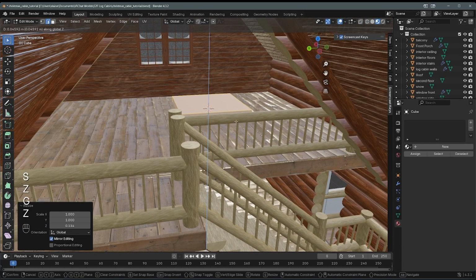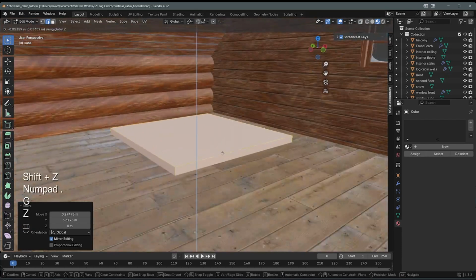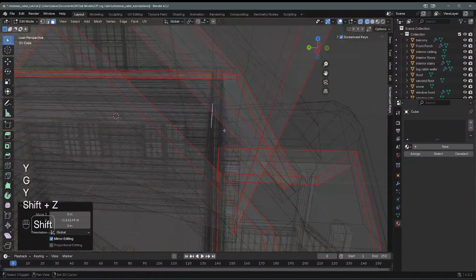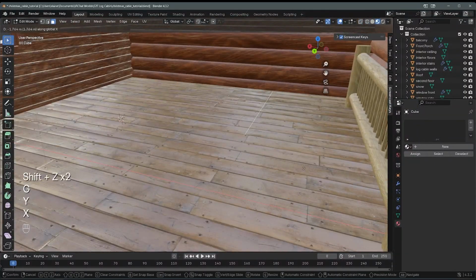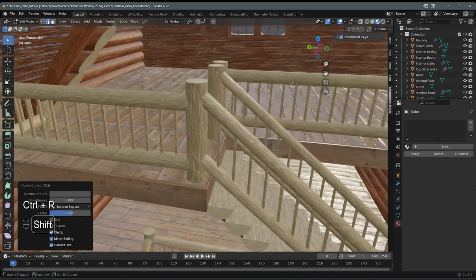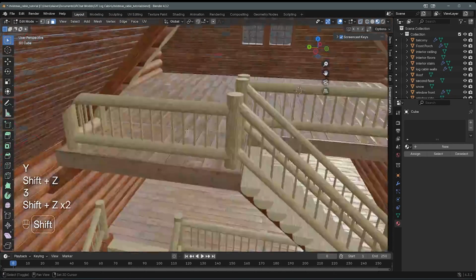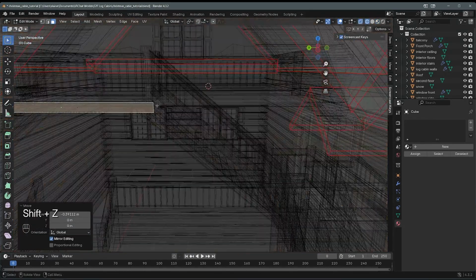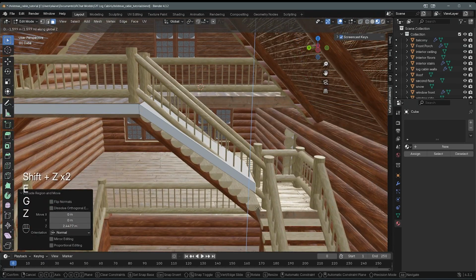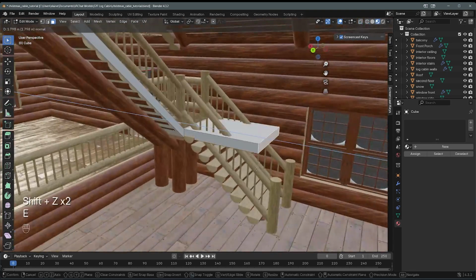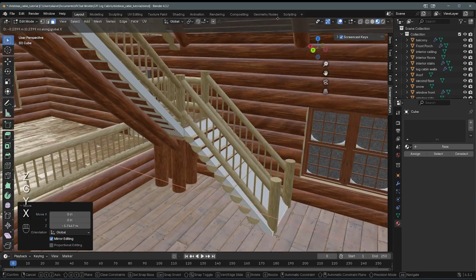So let's add in another cube. We're going to scale this down, try to match it with the floor, place it to the best of our ability. We're going to drag it out, grabbing these faces, pressing G to move stuff around. Just going to model this out to be the same size as this top balcony. And I added an edge loop. We're going to extrude this part out, and now we could extrude this out and try to match this with the stairs to the best that we can. Maybe E to extrude, so that could be that platform. E to extrude, and that will be that.